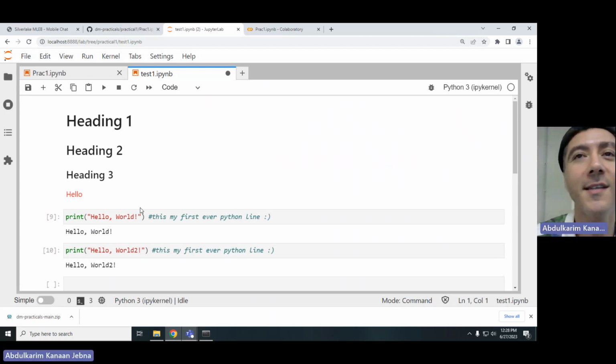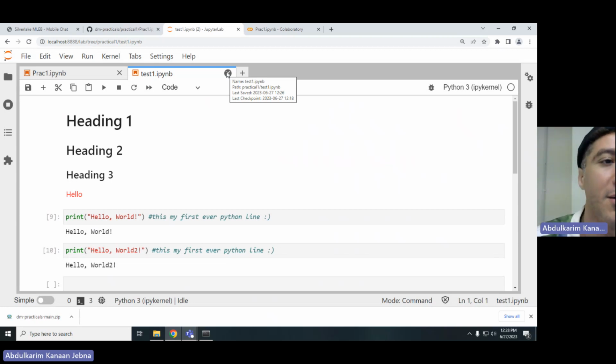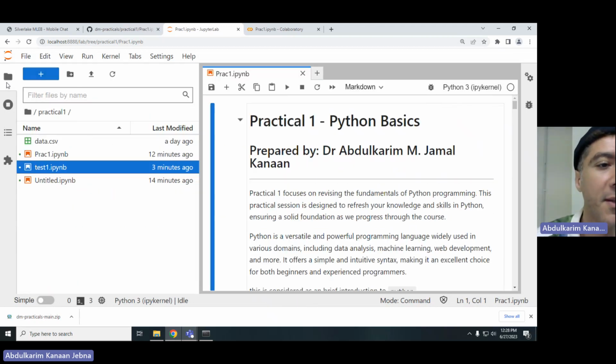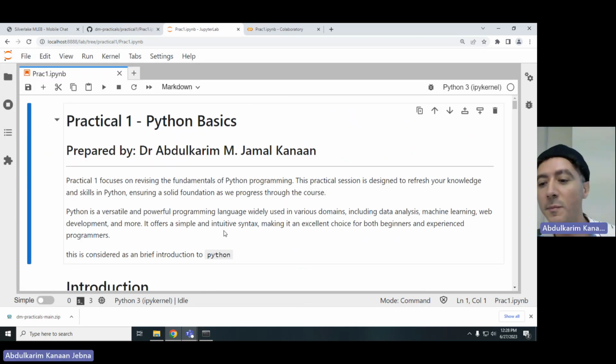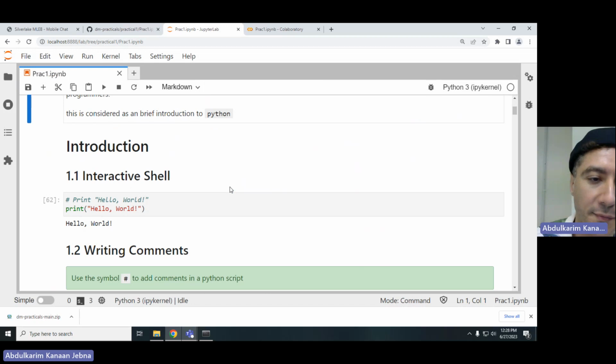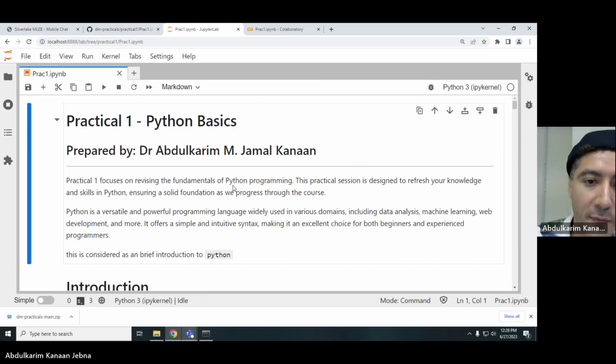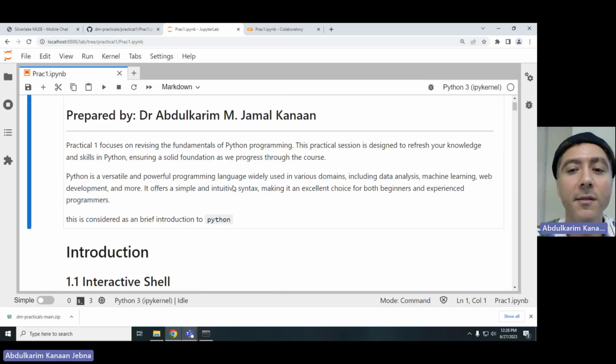Okay, so in this case, let's go to practical 1 back. This is just to familiarize with the environment. You can save if you like to keep it as your reference and then close. The file is going to be here. So now back to practical one, Python basics. Okay, I will go through it, and then I'll give you time to explore. If you have any question, then you let me know. I will come to you.